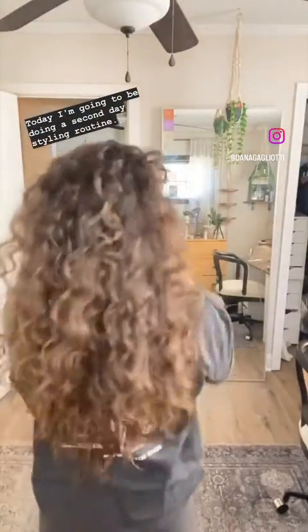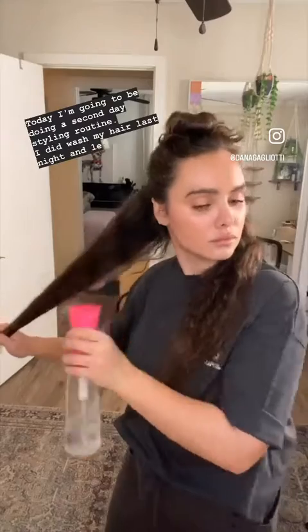Today I'm going to be doing a second day styling routine. I did wash my hair last night and let it dry without any product. So I'm just starting off by sectioning my hair, re-wetting it, not soaking it, but it's pretty wet, and then going in with a styling balm.